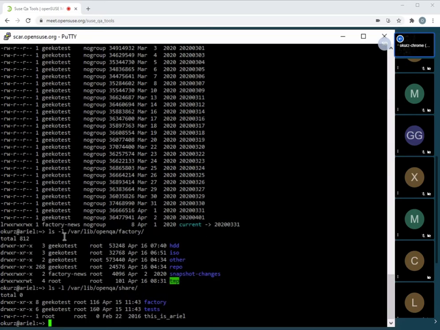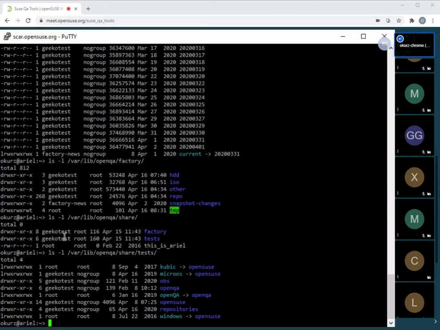And then we have the share directory with the tests. Within tests, you see that we have the opensuse directory, which is a git checkout of os-autoinst-distri-opensuse. Then we have symlinks pointing to that with, for example, Cubic, MicroOS, as well as Windows. So also the Windows tests that are used, which is basically installation of Windows, having that in a qcow2 image, and then installing openSUSE on top in parallel to check dual boot. That's running from the same test repositories.